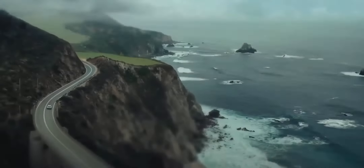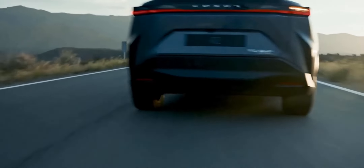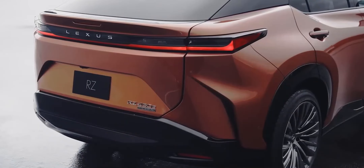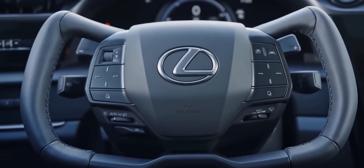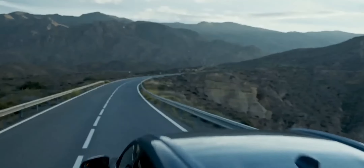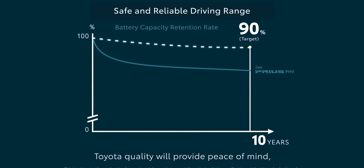The Lexus RZ. While the majority of its current lineup is made up of hybrids, Lexus is finally releasing its first electric vehicle under the RZ brand. The Toyota BZ4X shares its underpinnings with this electric crossover. It has a lot of wow factors including the exterior design with sharp aesthetics such as the iconic L-shaped DRLs. The advanced steer-by-wire system is the most recent addition — you won't need to take your hands off the steering wheel during tight turns, as the system assists with the same turn circle at low speeds with significantly less wheel operating range. The electric RZ produces 300 horsepower and 320 pound-feet of torque with a range of 225 miles. Lexus confirmed the battery pack will retain 90% of its capacity after a decade of charging cycles.